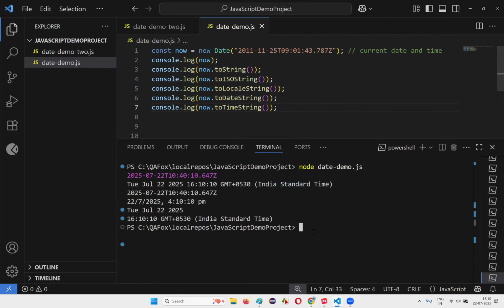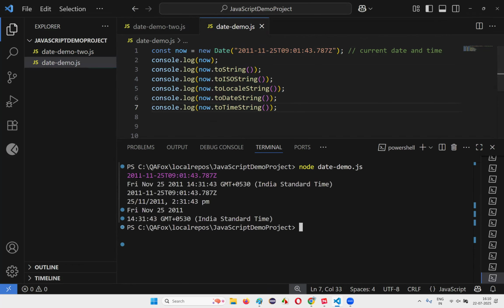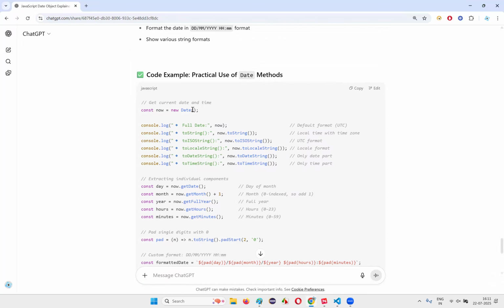All these methods are going to work for you. You see different formats, Friday, November 25, 2011. Whether it is a specific date or the current date and time, these methods are going to work. toString, toISOString, toLocaleString, toDateString, toTimeString will all work in the same fashion for the current date and time and for a specific date.